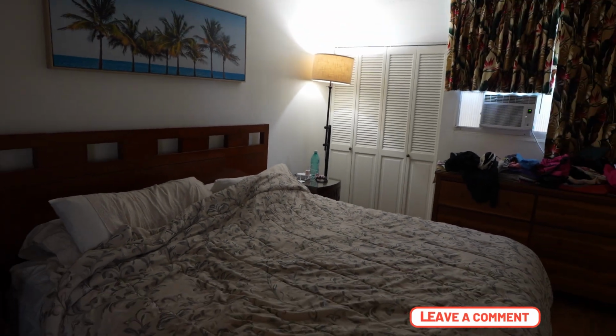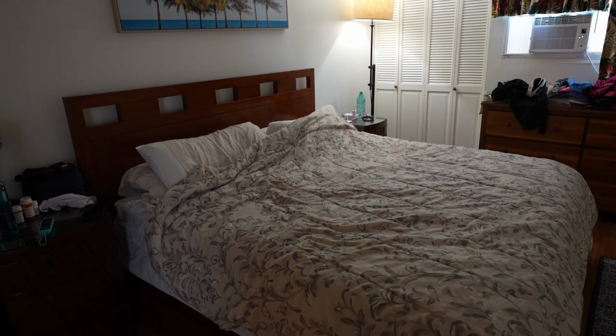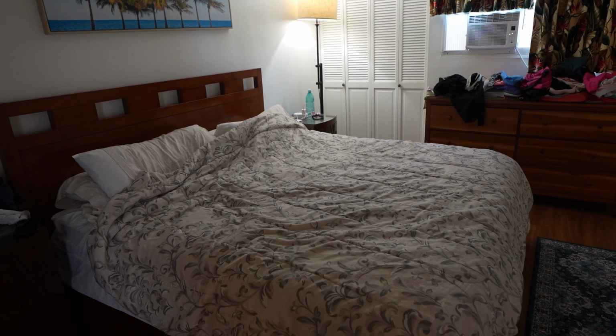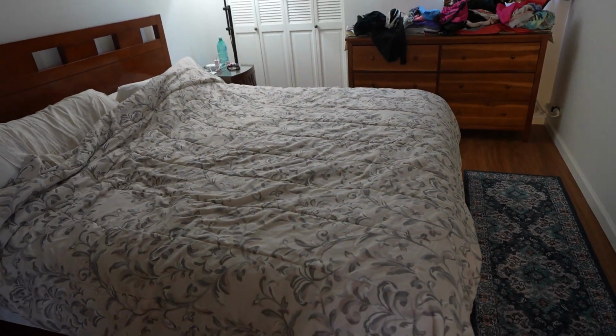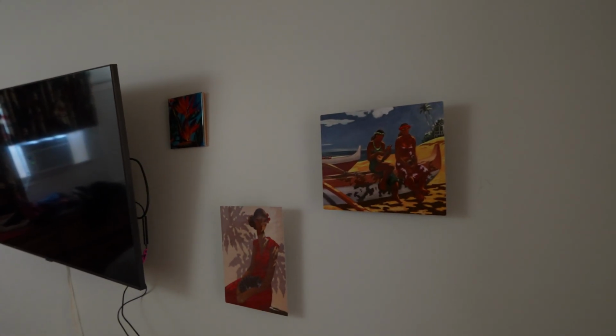It is a king bed. It's not comfortable. It's extremely old. They actually have a pillow top thing that they put on top of it underneath the sheets that moves around, and again is really, really old. This comforter is so old it feels almost like paper, sandpapery thin. Not a good experience. They do have some weird artwork here too.